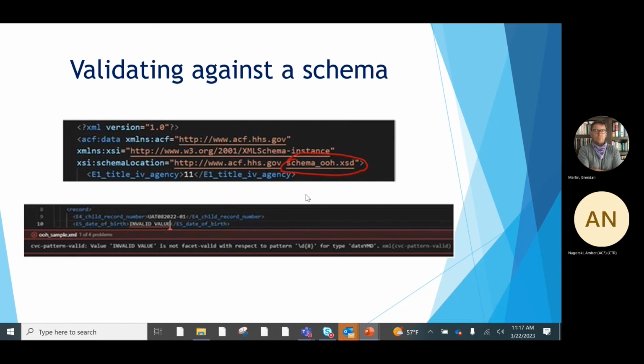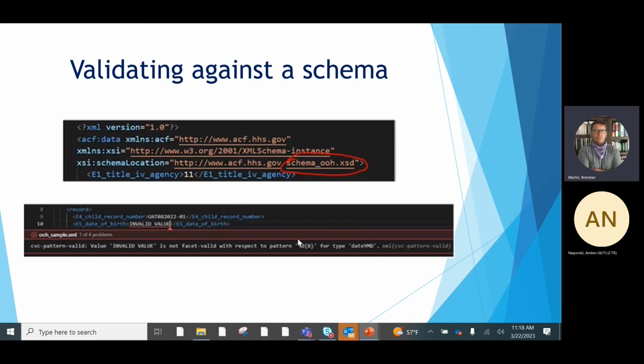Two screenshots appear. Now, the schema, as you saw from the previous screen, that XML file was pointing to the out-of-home care schema. And so what is the purpose of that? The schema defines how the data must be built. So what if you built your XML file wrong?